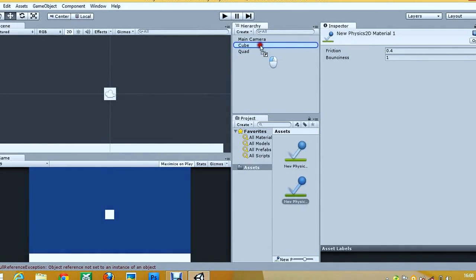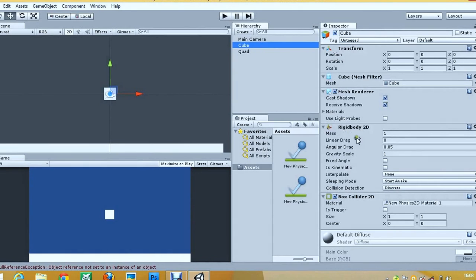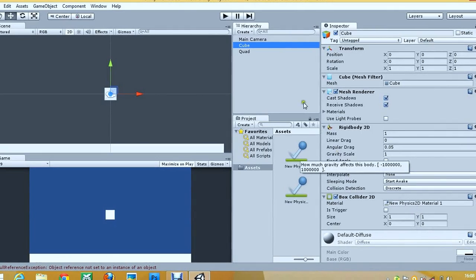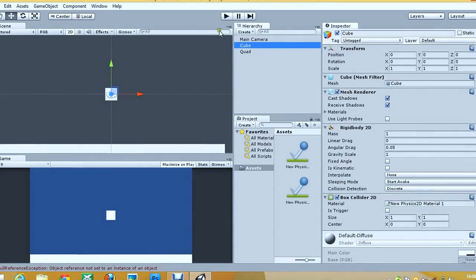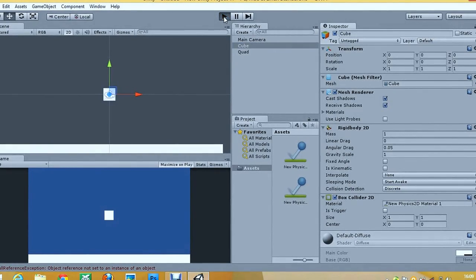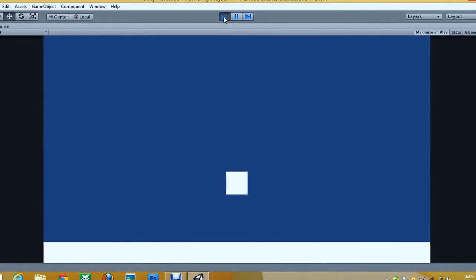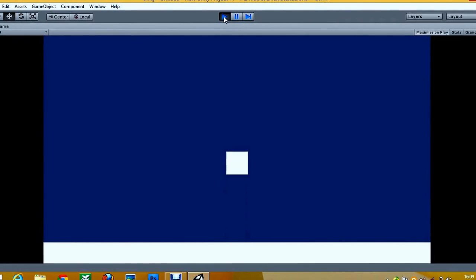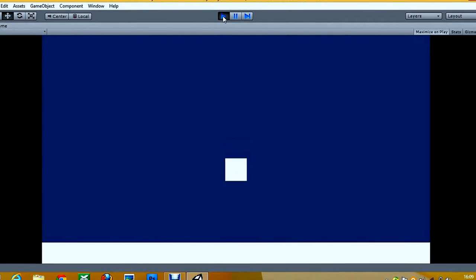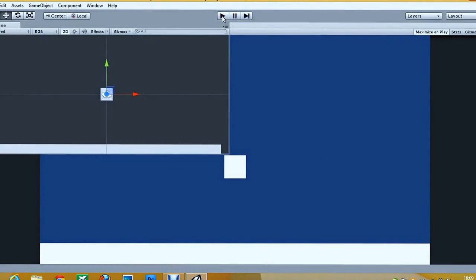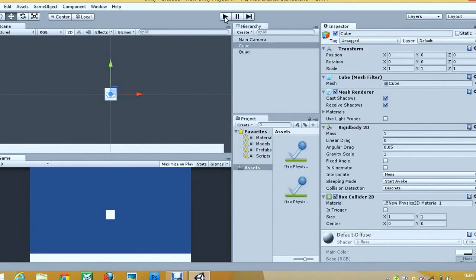Here we go. We have a cube out here, and we got a physics 2D material. That's quite a start. Now when we click the play button, let's see what's gonna happen. We got a bouncing ball. That's good. Okay, bouncing cube. So anyway, it feels awesome in a beginner state. If you're a beginner, you can actually learn the physics which I used to learn like one year before. So it's basically not 2D, but still.